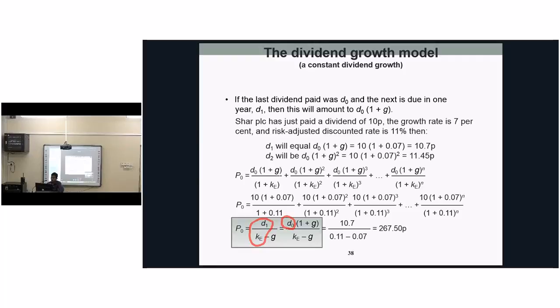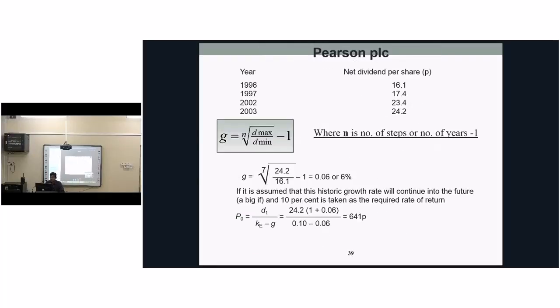Now let's move on to a situation where you have not been given the growth rate, like you get it in your assignment. You need to find the dividends per share for at least the last 5 years to arrive at the growth rate. The more years you take, the better it will represent the growth rate, because realistically, when you are doing your calculations, you would have realized there are outliers. There are some years you have not paid dividends, and some years you have negative earnings per share. So if you are trying to really get the dividend growth rate, you need to have a good sample of dividends per share and then apply it to the equation.